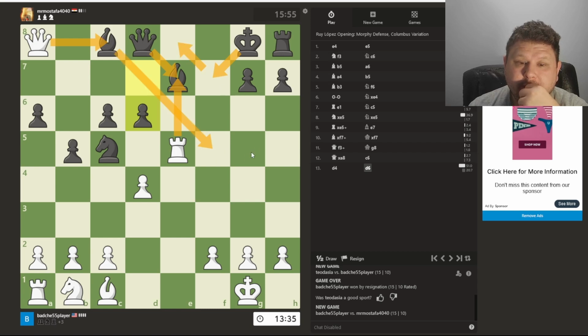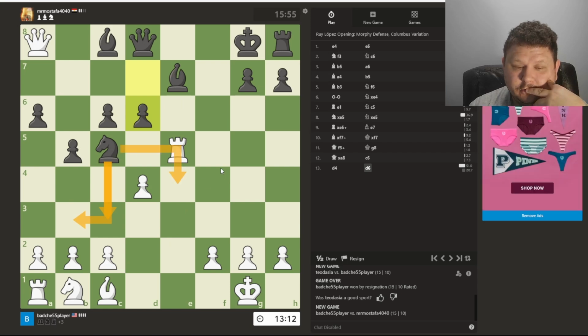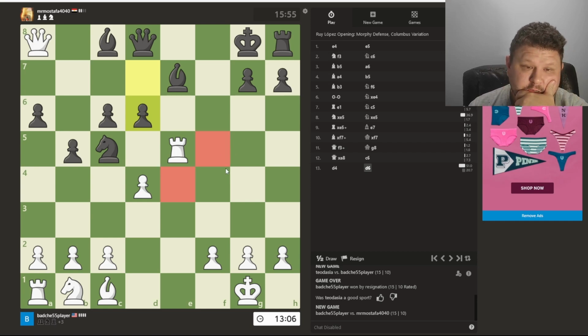Check. And he plays here. Then I play this. That defends the back rank. So where does this knight go? Well, he can't come to any of these. Well, he would be able to come here then, right? Because my queen's going to be here. So he could play that.